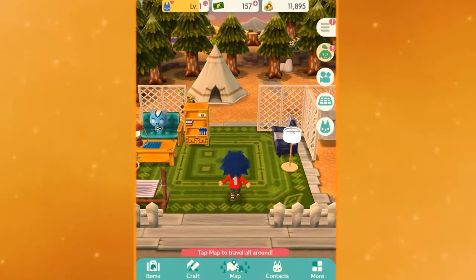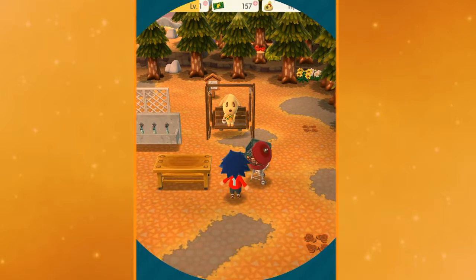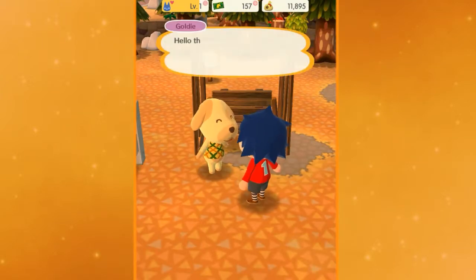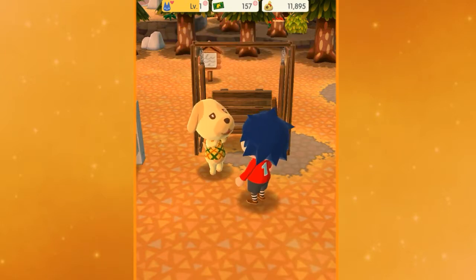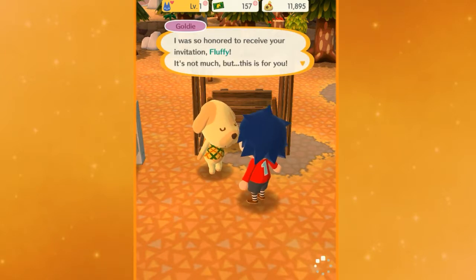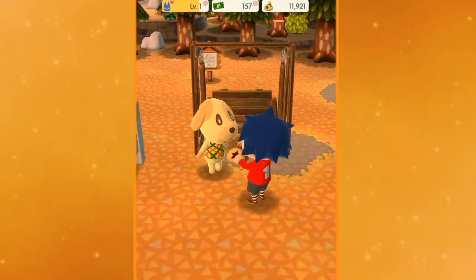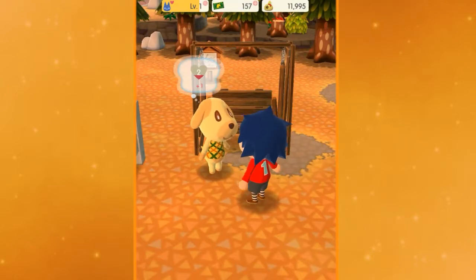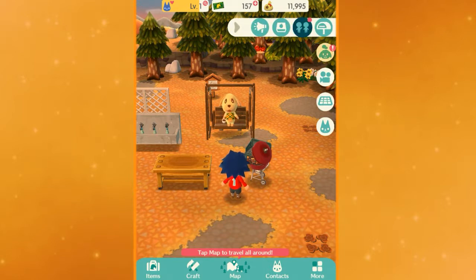Okay, so here's the campsite rearranged. Again, it's not perfect. Let's actually talk to Goldie. Why don't we? Hello there. Yes, it is. What's the latest? I was so honored to receive your invitation. So she has a gift for me. We've actually got quite a few bells. I guess if we wanted to, we could probably upgrade our camper. To be fair, we don't have a lot in our RV yet, so I don't really think there's any point in that. Let's see, I've got some friend stuff.